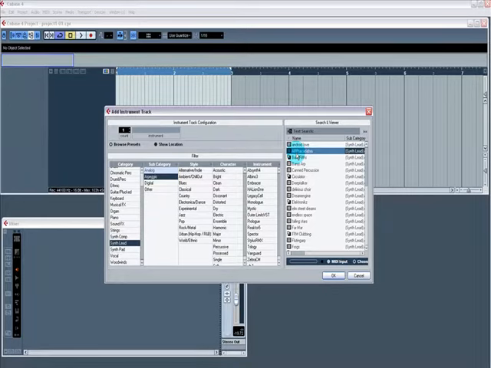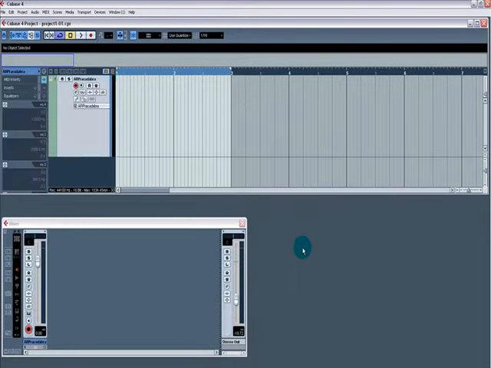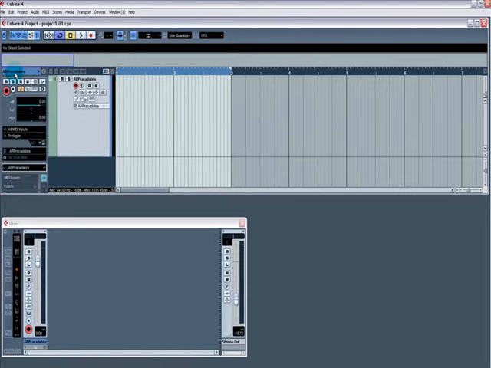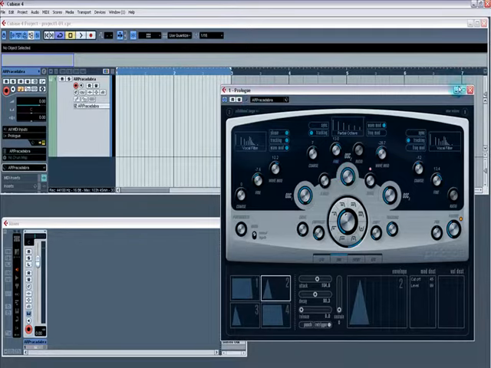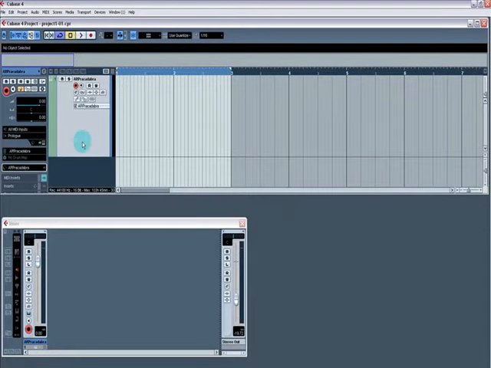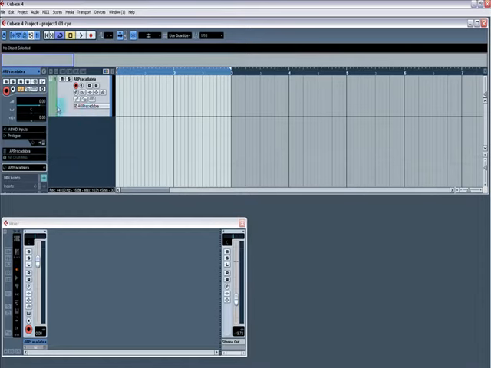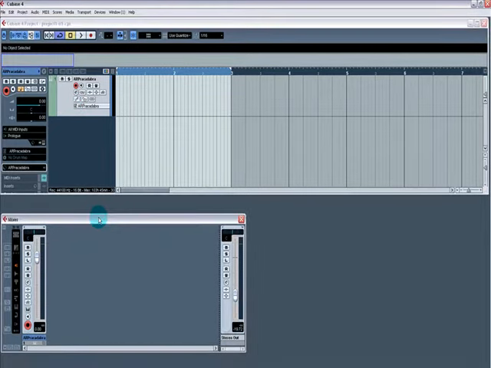So this is really great, a really cool feature. When you find the sound that you want, just hit OK. It opens up the synth for you, puts it to the sound that you wanted, and now what you've got is a combined audio channel. Actually, it's a MIDI channel and an audio channel in one. As you can see, it's only opened one channel on the mixer, so you don't have to have the MIDI channel and the audio output from the VST. They're both combined into one.